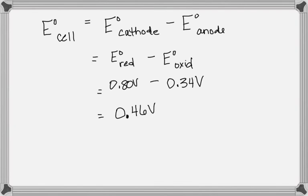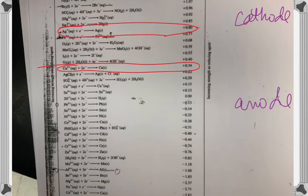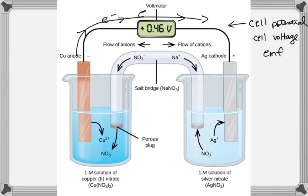0.46 volts. Okay, look at the number on the voltmeter. Voila! 0.46 volts. That's how that was arrived at. Now, let me go back and remind y'all what I was saying about intensive properties.